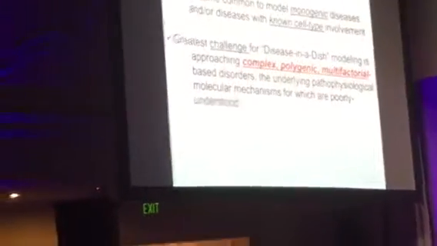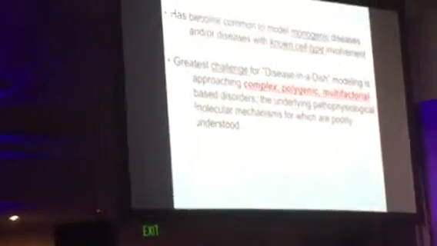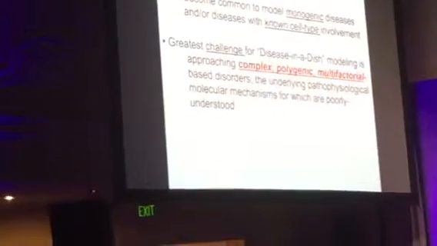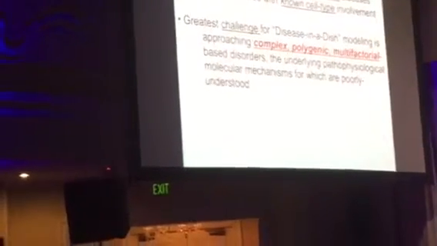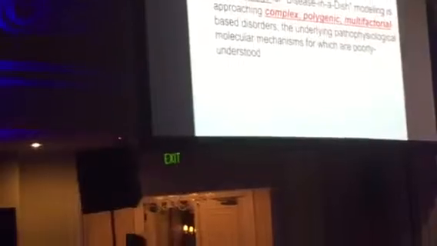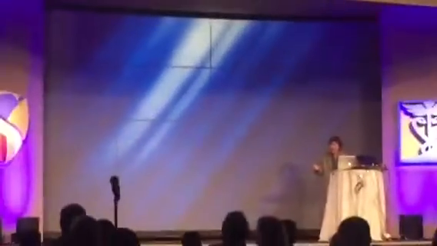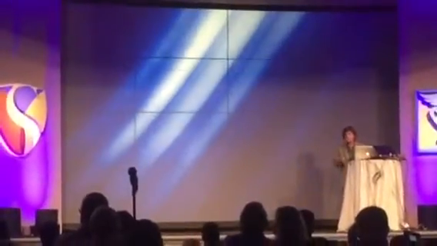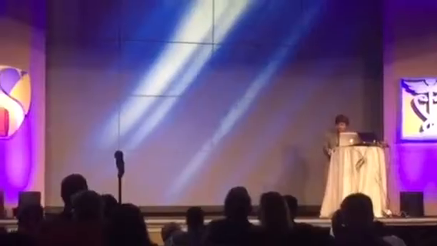The real challenge over the next 5 to 10 years is how do we model diseases where we don't know the gene, we don't know the pathway, we don't know the cell type even involved, we don't know the region of the brain really involved. That is going to be the real challenge, modeling complex, polygenic, multifactorial diseases. And we've embraced that challenge, and neuropsychiatric disorders are the poster child for that. Very, very poorly understood. So not only are they a critical entity in themselves, but if we could figure out how to tackle these as proof of concept, then it really would advance the field of disease modeling, which is going to be very important over the next 5 to 10 years.